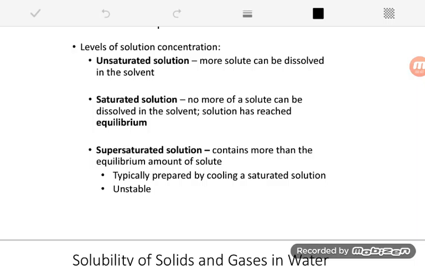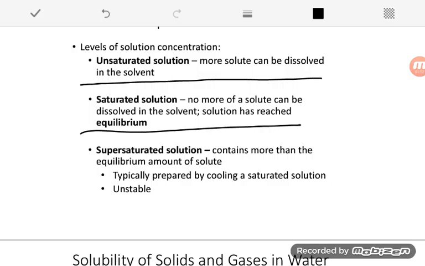Really simple. An unsaturated solution is where you have a little bit of a solute that's dissolved in a solvent. So for instance, a little bit of salt in water, but you could dissolve more of that solute if you added it. So you've put a little bit of salt in water, but if you add more, that salt will dissolve also. Then you have a saturated solution. Saturated means full, basically. So when you're saturated, you've dissolved just the maximum amount. So if you added more, no more is going to dissolve. You are full, you can't dissolve anymore.